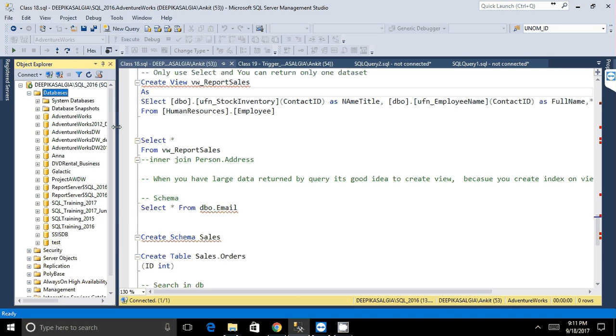So what can you do? Can you use the stored procedure? No, because if you make the stored procedure with those joins, it cannot be used in the select statement, because a stored procedure is not allowed there. So what you can do is create a view that can be used inside the select statement. So what is a view? A view is nothing but a simple view of the data on top of your tables.